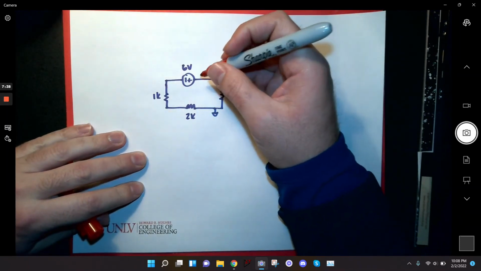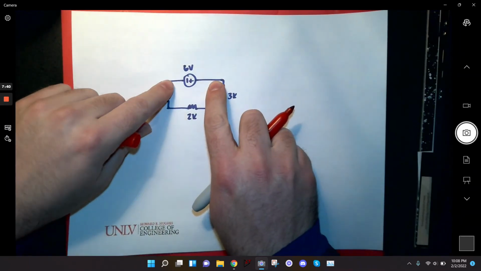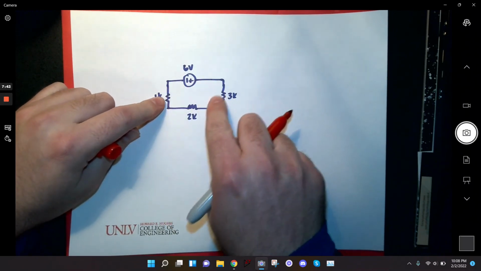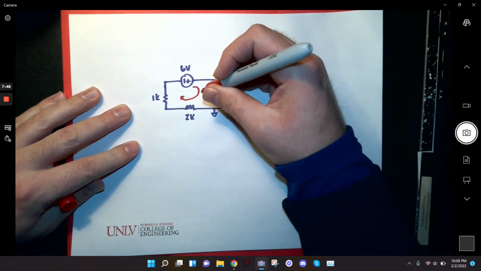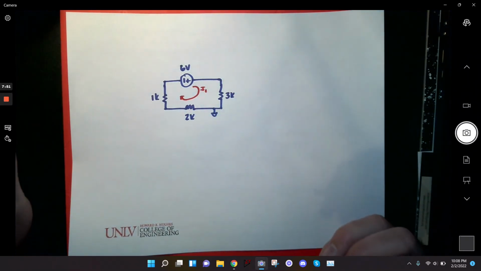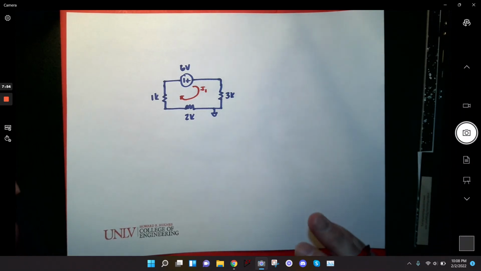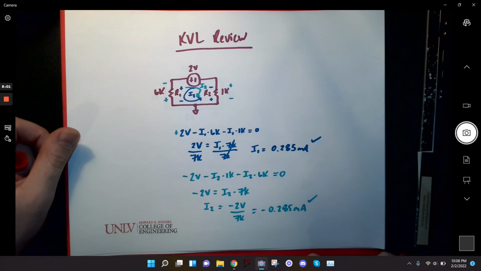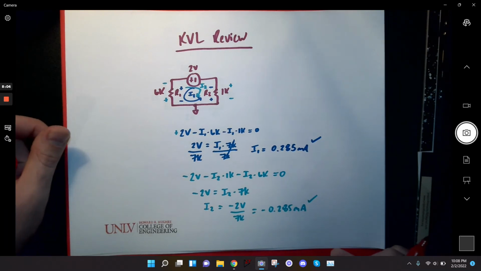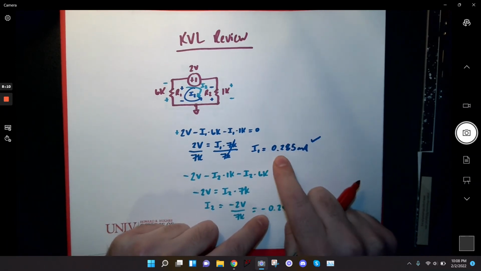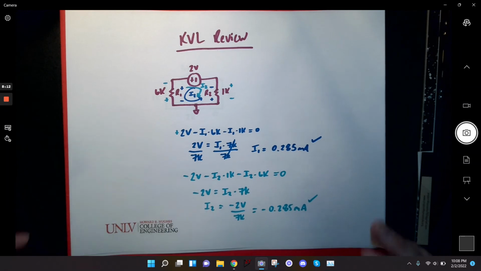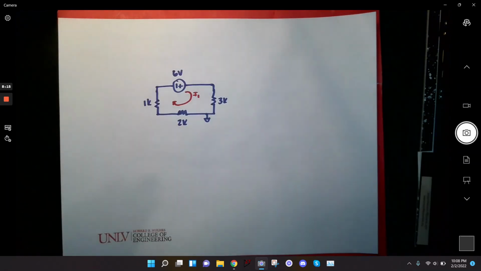So clockwise, well, again, this voltage is higher than this voltage. These resistors are all in series, so the current will be flowing clockwise in this circuit, but let's just define it clockwise. So we'll call that I1. And I just want to clarify, when I found I1 and I2, there's not two different currents flowing in this circuit. I showed you guys two different ways to find the same current. So in this circuit, I called I1 the counterclockwise direction and I2 the clockwise direction. I just want to clarify, there's not two different currents flowing here. This is the exact same current. This is just defined counterclockwise and this is defined clockwise. It's the same current. So just to clarify that.